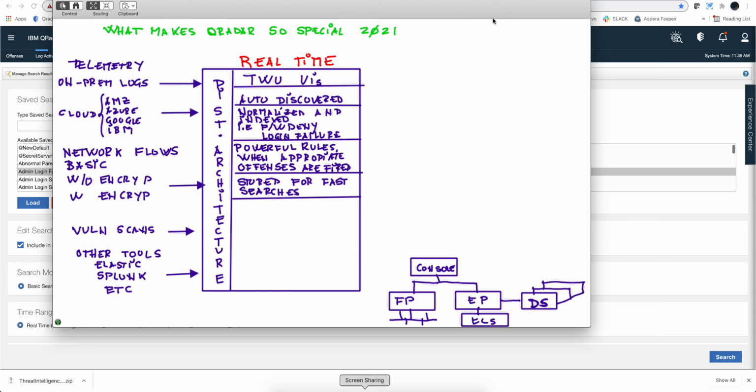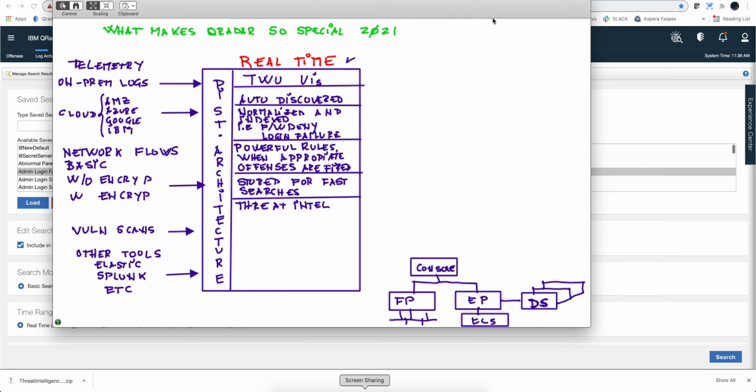Again, you can search all you want in QRadar, but the main value is that in real time it is going to be performing those correlations on the rules, and we are alerting you for things. Because if you were to do it only on searches and you don't know what's attacking you, you don't know what to search, but those rules will.